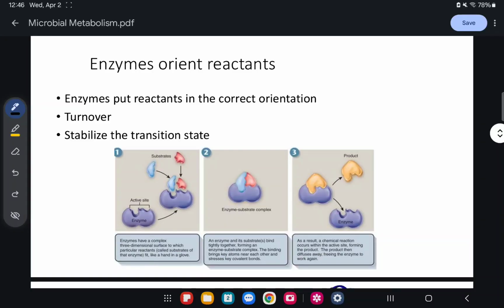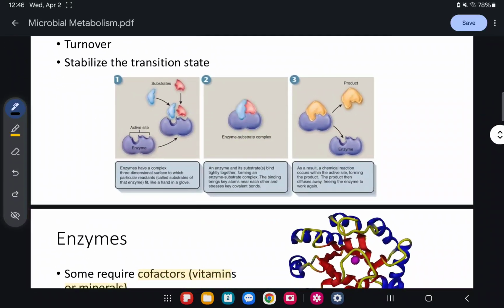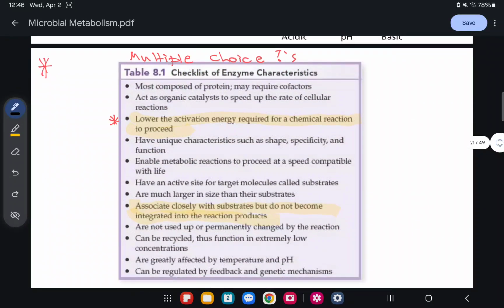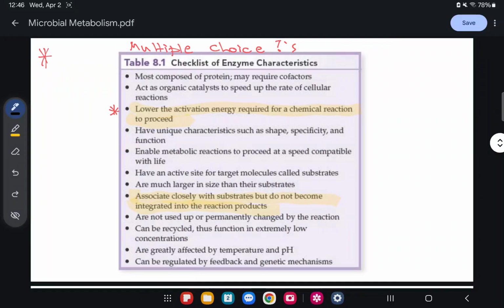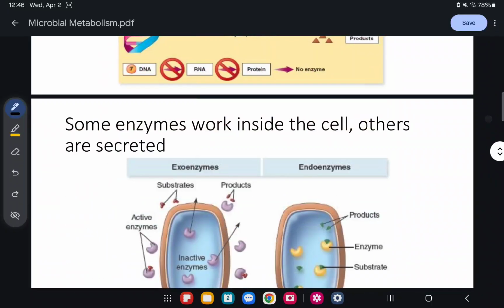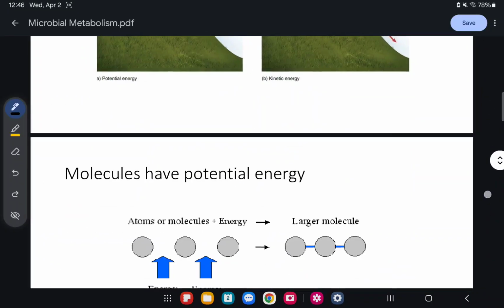Okay, with this, I told you this would be more like a multiple choice, like what's true or what's not true kind of thing, not for you to spit it out. So just familiarize yourself with this. And then we went on to say that molecules have energy in their bonds. The bigger the molecule, the more energy in it. Okay, that's how that goes.